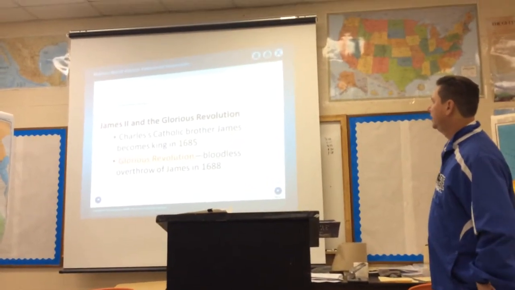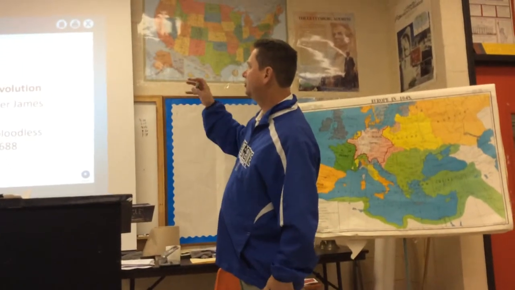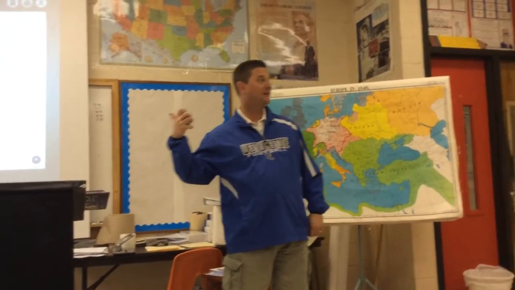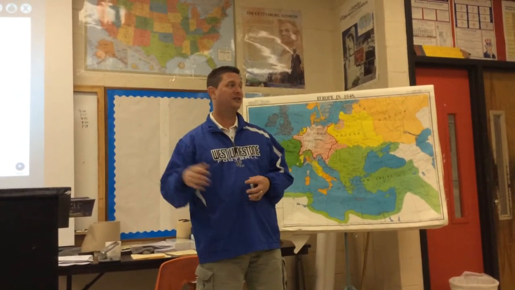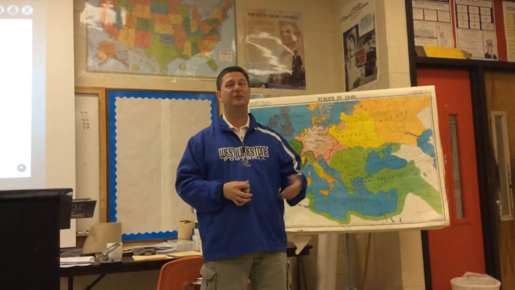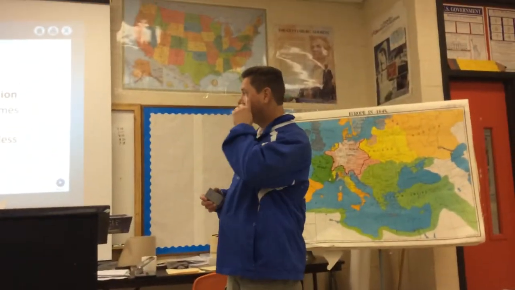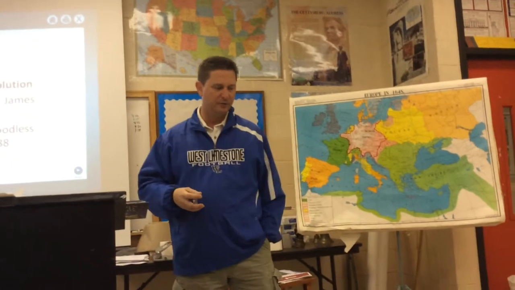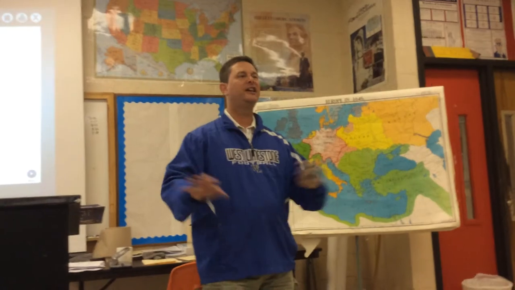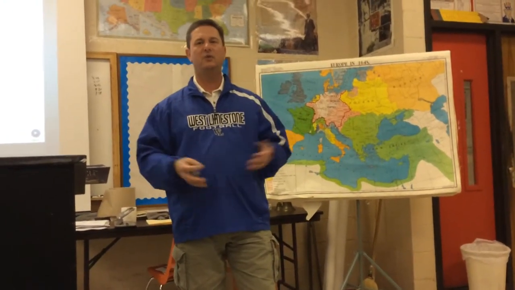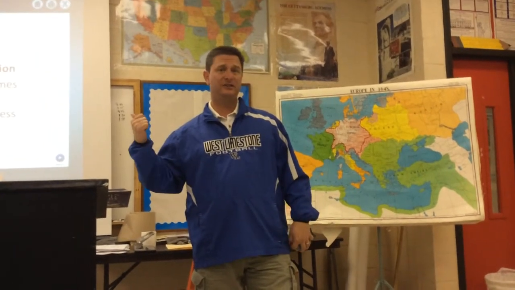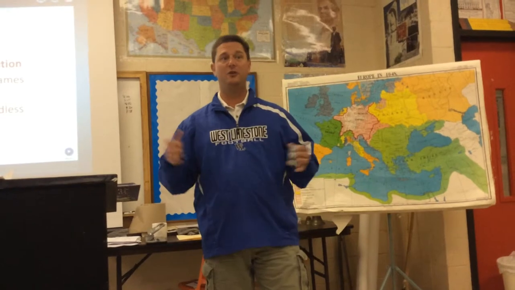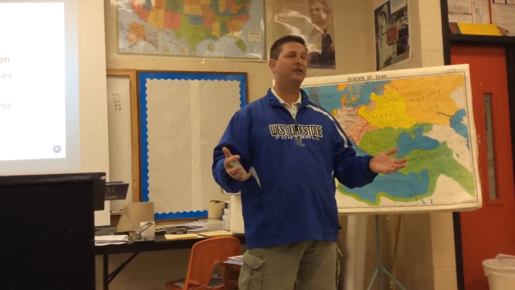James II came along and became the next king in 1685 — he was Charles' brother. The bad thing about James was that he was Catholic, and everybody in England at that time was Protestant. There was even a law saying you shouldn't be Catholic and be King of England. People were ready to wait him out since he had no kids and seemed old. But all of a sudden his young wife started having babies — a male baby. She was also Catholic, meaning the next king would be Catholic. The nobles said, 'We can wait this guy out, but we can't wait out his son — we're not doing 80 more years of Catholicism.'